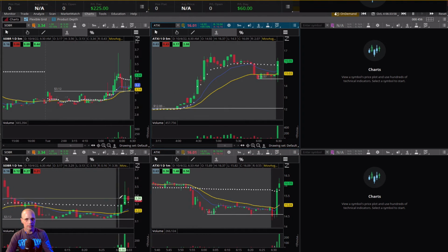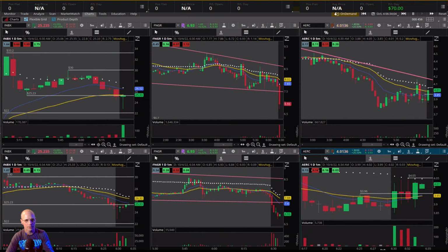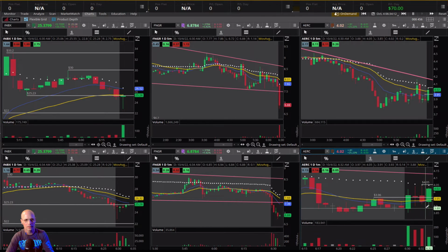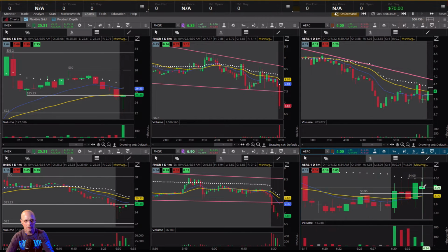Oh, I didn't switch the screen over. It was this one I was saying, and now there's another candle on it, but it looked like this. I was saying I like this for a move through the VWAP, although the volume's a little light, but still I like the look of it. You got this little higher low possibly. Bulls want to see a higher high. Let's see if they're doing it yet.